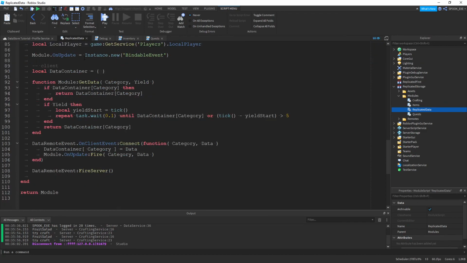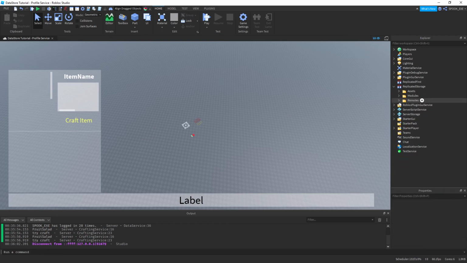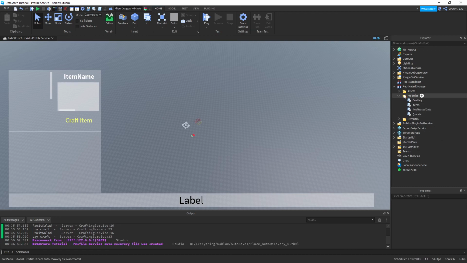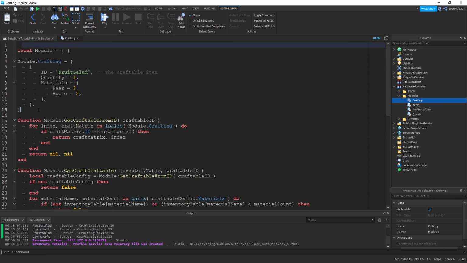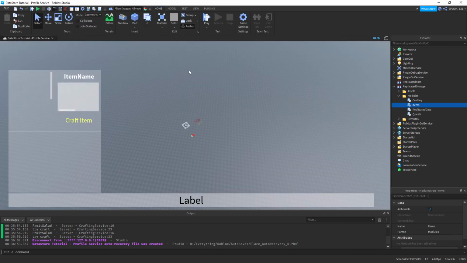Actually, I wouldn't even need this in the sword combat thing, so it doesn't really matter, but you can see that we've got our modularized thing there. Everything is nice and neat. What we'll do next time is actually separate our modules. We're going to clean up the hierarchy a little bit. We're going to have like services. We'll have definitions, or like, what's another word for it? Like configs or predefined tables. I don't know what you want to call it. Values like this. You've got configuration here, you got configuration here, but you've also got functions. So definitions probably work best.